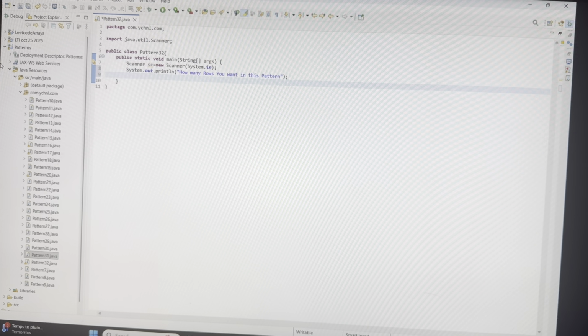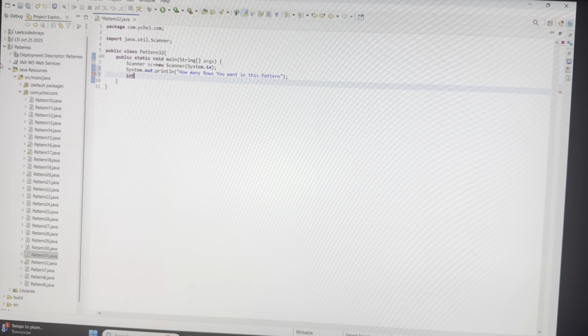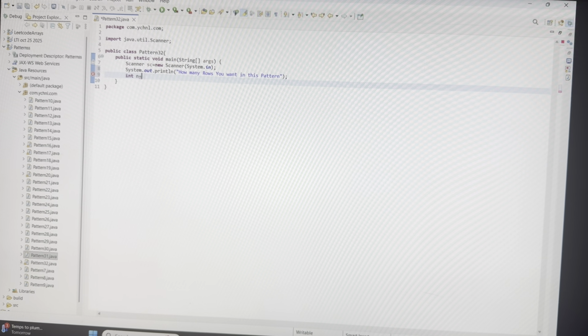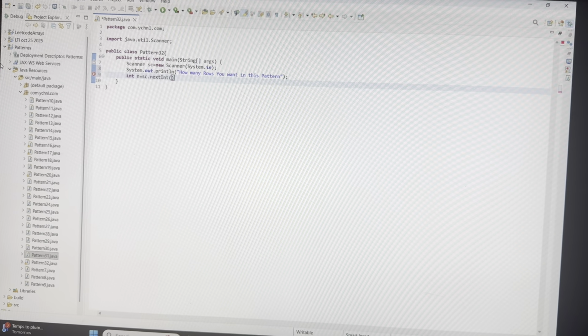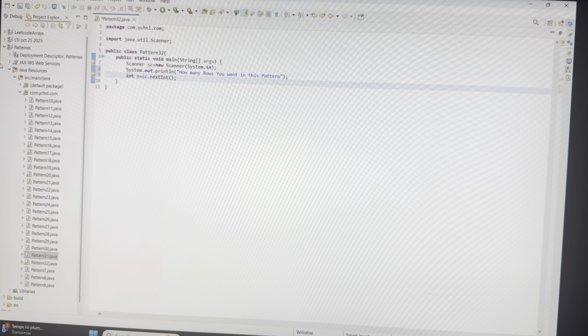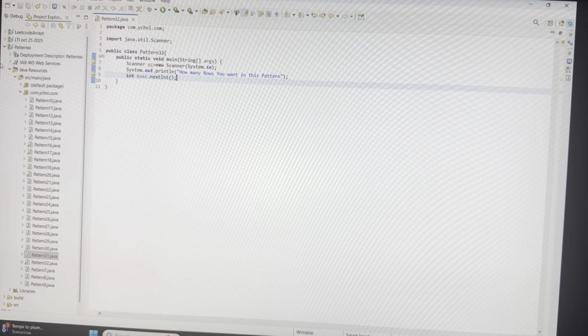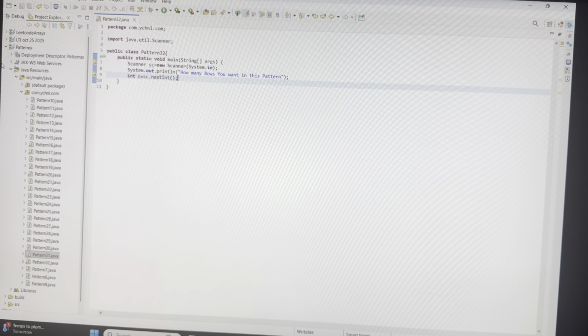After that, whatever number they are entering from the keyboard, we are storing it in a variable n. So I'm taking variable n and storing the keyboard entered value in the n variable.